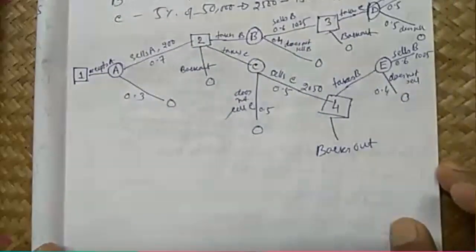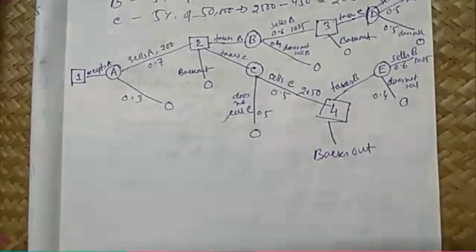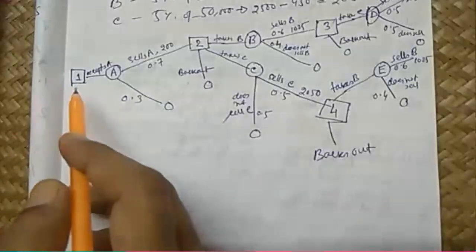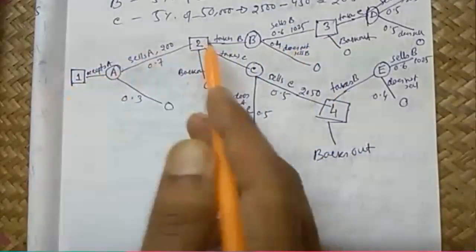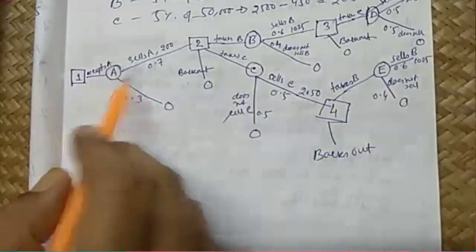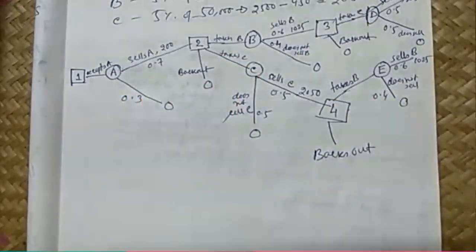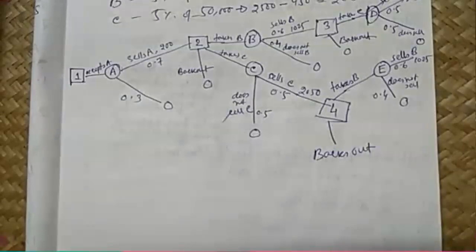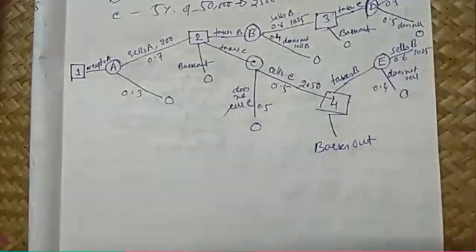Okay, so here is the network we have already drawn in last class. These squares and these numbered squares are decision nodes, and these circles are event nodes. An event node consists of probabilities, and our job now is to fold back or analyze the problem. So we will start from the most right.